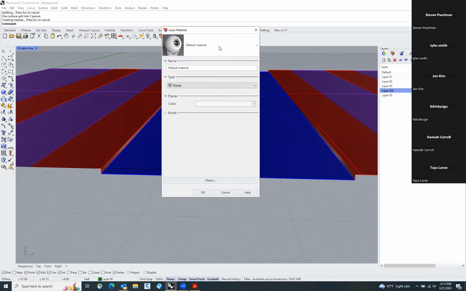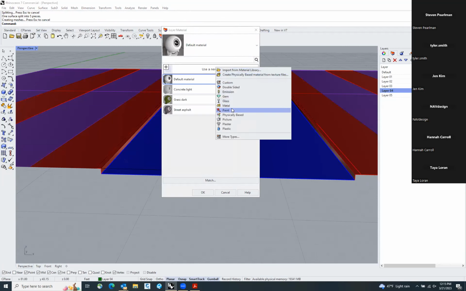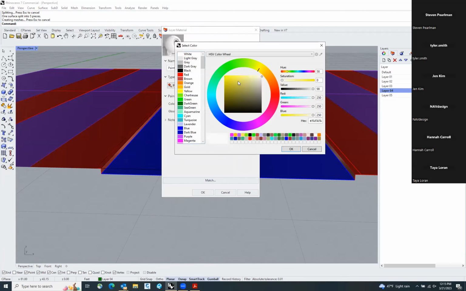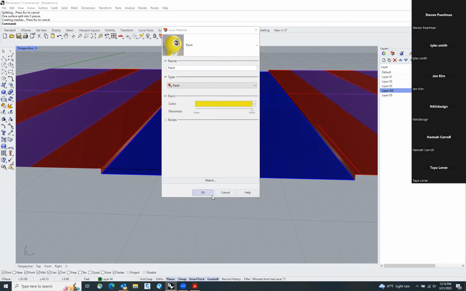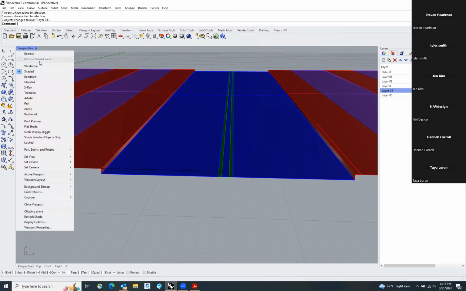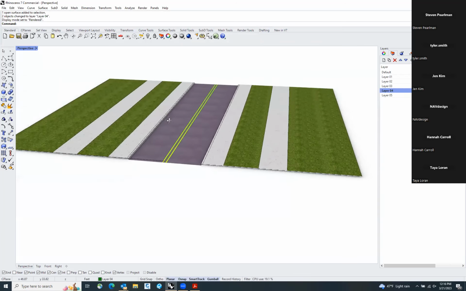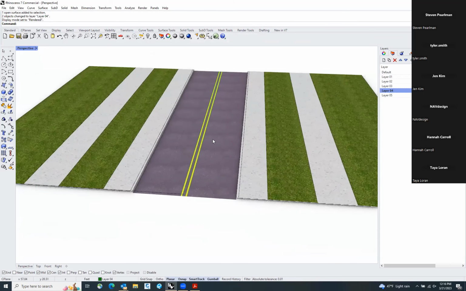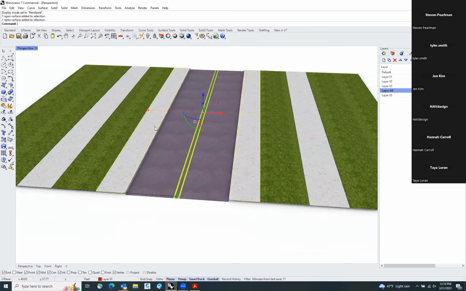Go ahead and make this a new material. I'm just gonna use paint, make it yellow. And then if you go back to your rendered view, you can start to see how this gets a little bit more definition. You know, if these were bike lanes, you could put this on another layer.